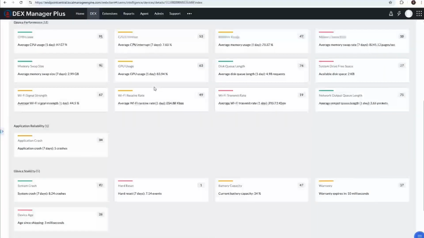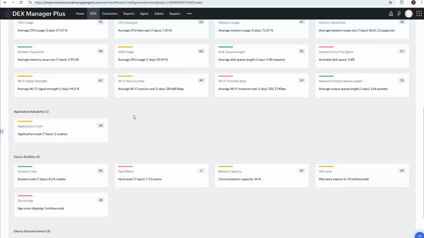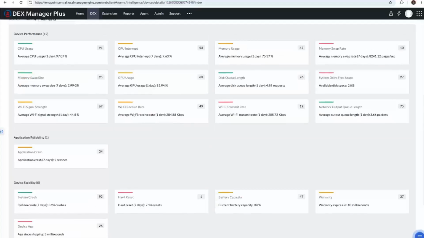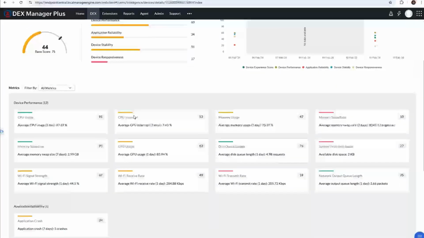And these weightages as well as these metrics are visually highlighted in green, yellow, and red, indicating good, average, and poor experience. As I scroll down these segments, you can see that the experience score as well as its weightages are pretty customizable based on your organizational requirements. To customize this, we'll move to the admin tab.